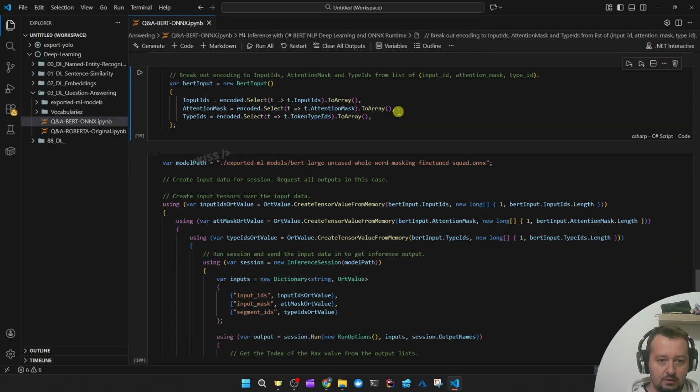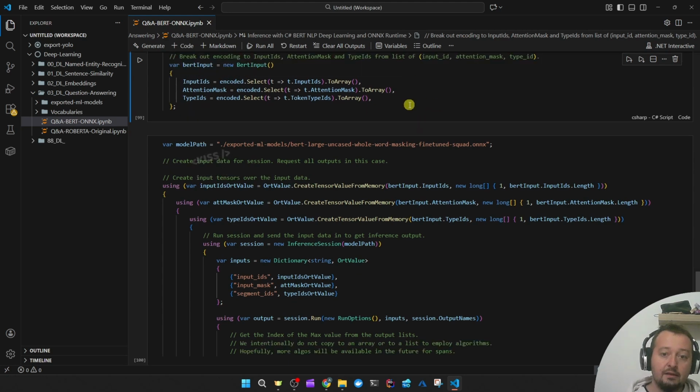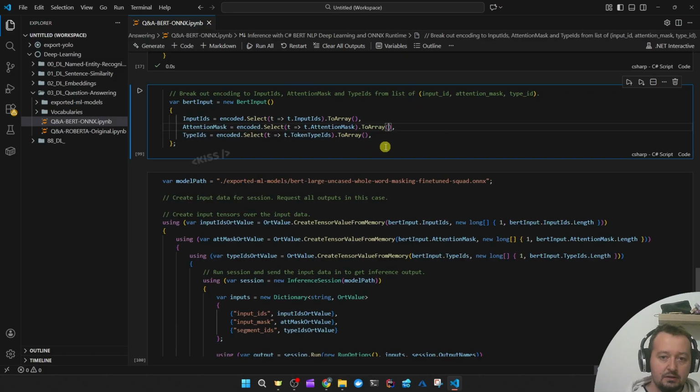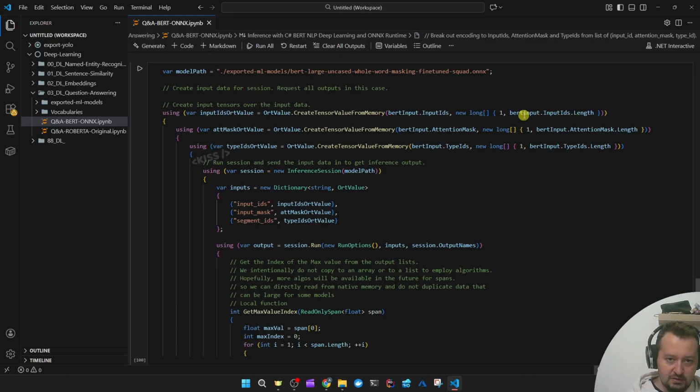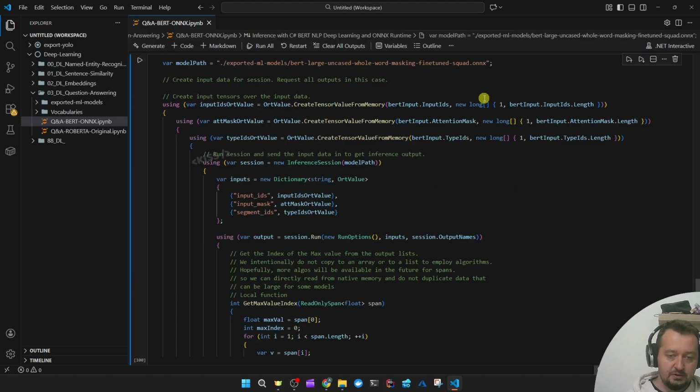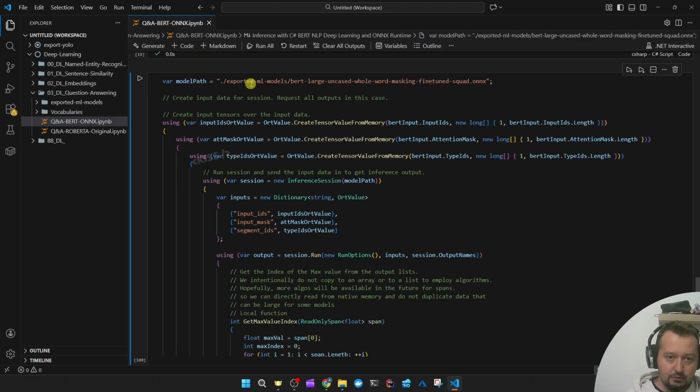But this is all copied from the ONNX documentation, and it's based on how they interact with the BERT model in Python using PyTorch and the transformers library. Then I'm preparing the inputs. Then I'm loading the model path. This would need to be exported using some Python code. I will show you that in a bit.